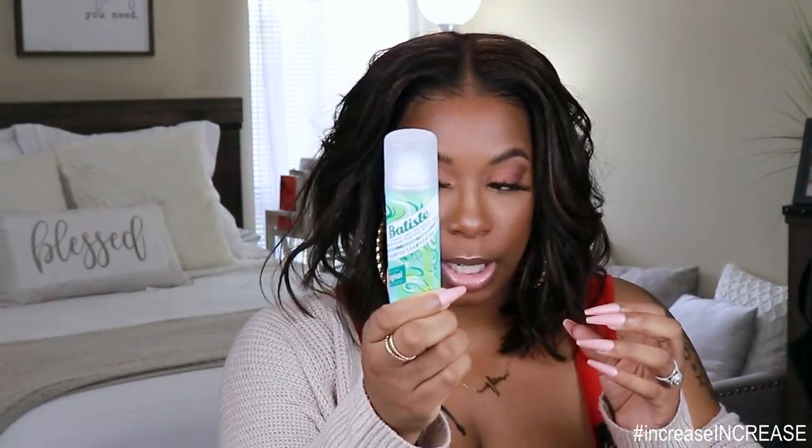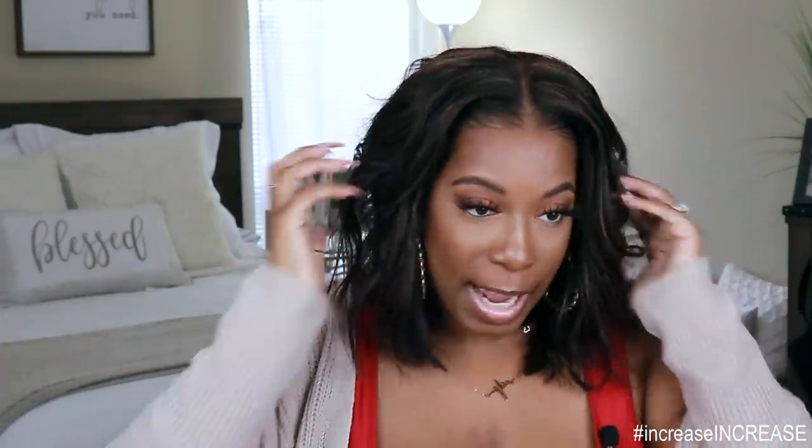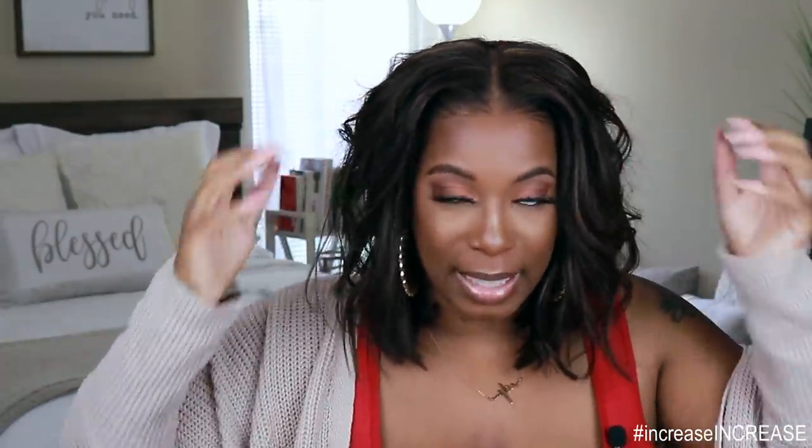I did go with a little bit of dry shampoo — I got this travel size one from Walmart, so if you need some dry shampoo, you can get it there. They also have it at the dollar store. I used a little bit in my unit to kind of liven it up because I did not want to use any hairspray. It's giving me the messy look that I want. If you don't like it, keep it straight — use your flat iron. The hair texture is really soft. It gives off that silky type of texture. It does hold a curl really, really well.